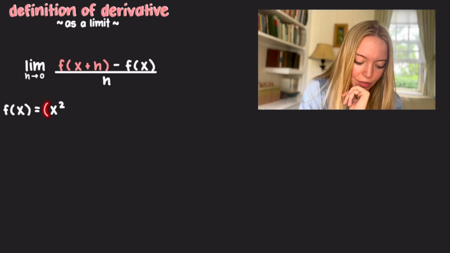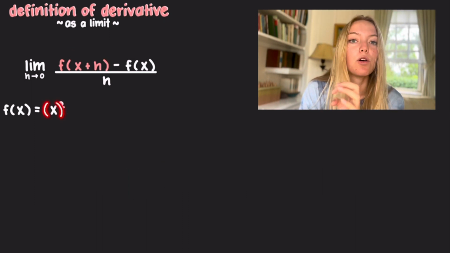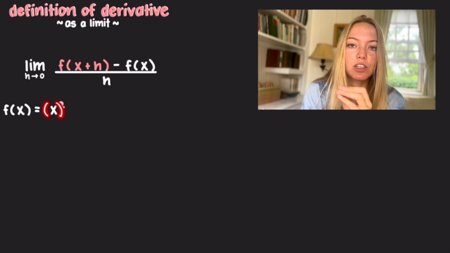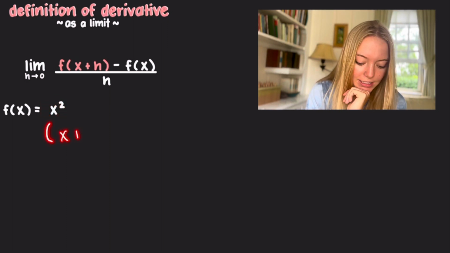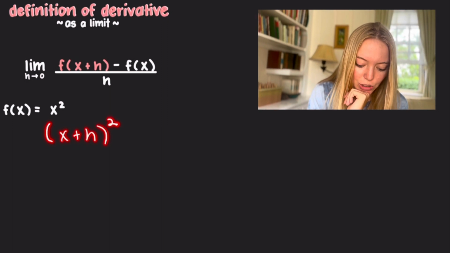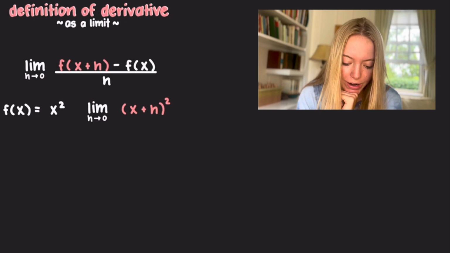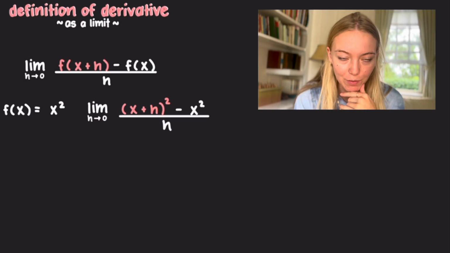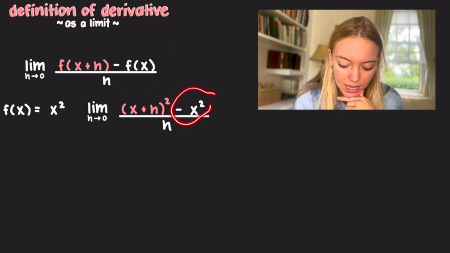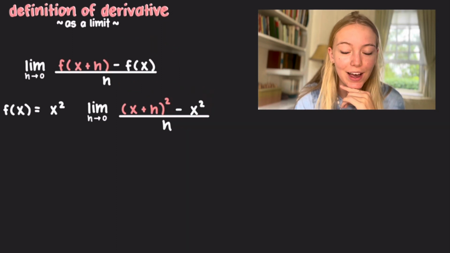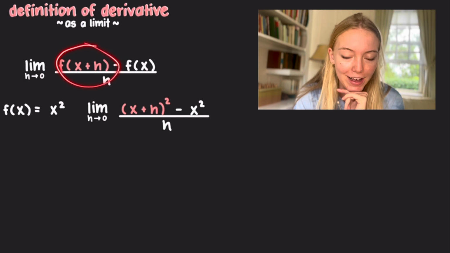Well, how do you do that? So you're going to put parentheses around this x. Wherever you put parentheses, you need to change the x to x plus h. So this is going to turn into x plus h squared. Not x squared plus h, but x plus h squared. And what's going to happen in every single one of these examples is that this white f of x needs to cancel out with something, otherwise you simplified your f of x plus h wrong.